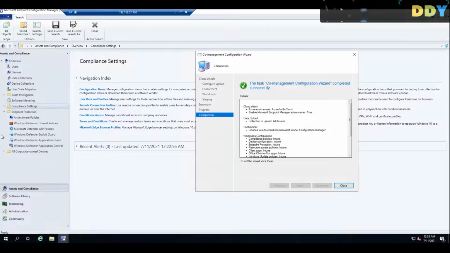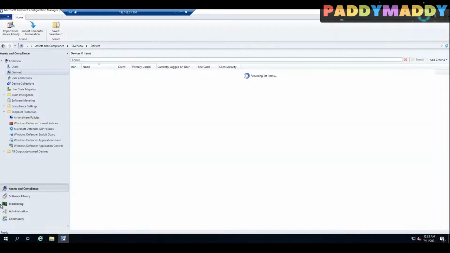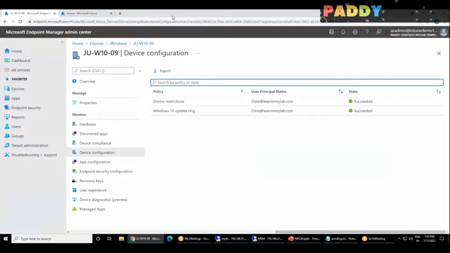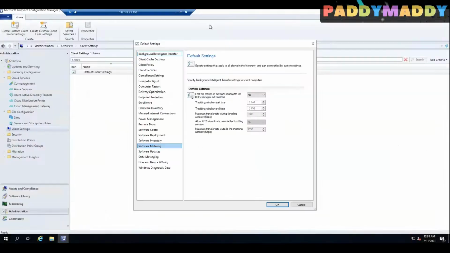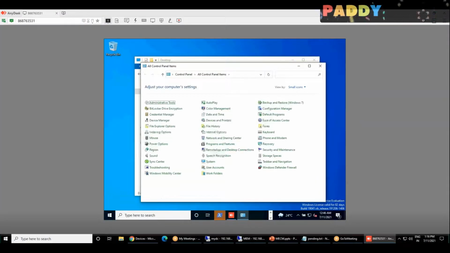It takes some time to upload the cloud-attached devices. From the cloud services, you have an option for this. The client agent settings are configured for cloud attach as well, especially for devices to join automatically.